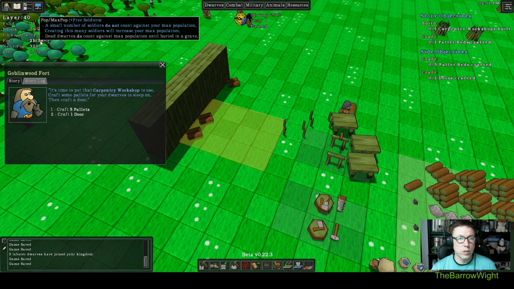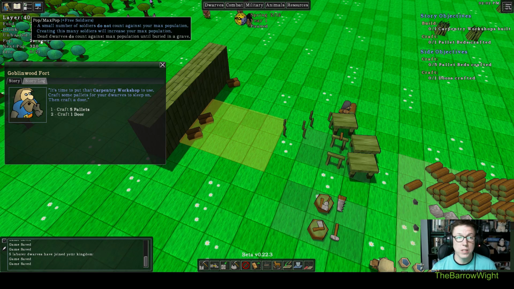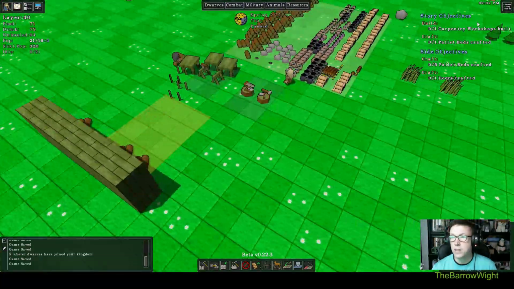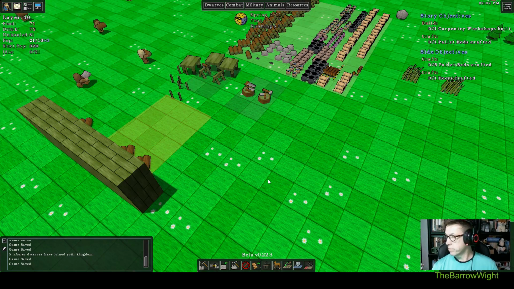It says population, max population, free soldiers. A small number of soldiers do not count against your max population. So I could have 3 soldiers and 16 people, but I'm a little over right now. I don't know what the penalty for that is. So it says craft 5 pallet beds. It's not done with the carpentry workshop, so let's have them finish that up first.